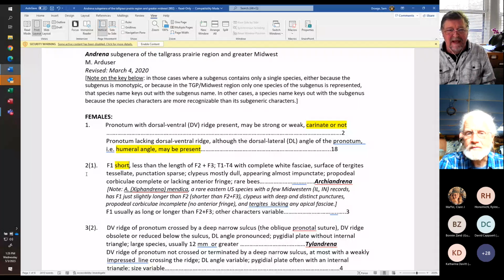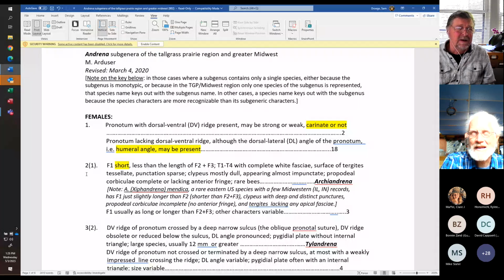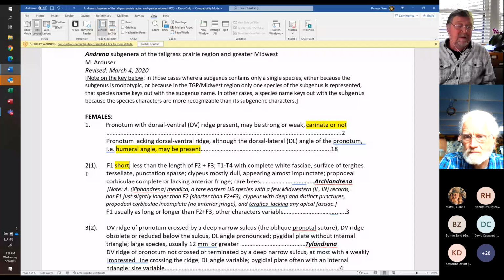Vertical to sometimes at a slight angle, depending on your viewing. It really is a very varied structure. It's fascinating actually, and David pointed out one of the most dramatic aspects of it, which we'll get to shortly: in a certain group of Andrena, there's a sulcus or a division or a groove that gets involved in this, that crosses the ridge or stops the ridge. We'll get to that shortly.